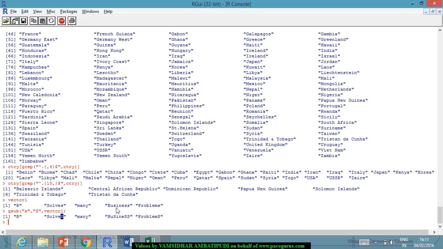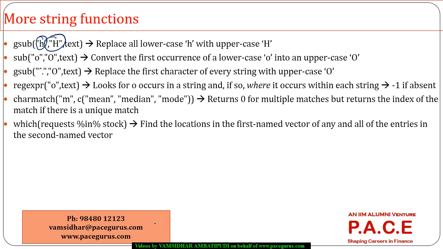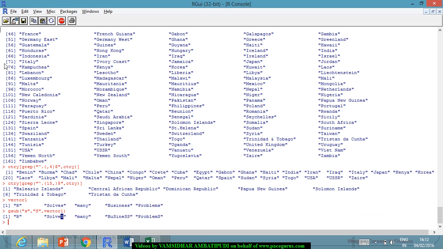Wherever small s is there, it got replaced with capital S. Now this is gsub. But at the same time I have one more, which is sub. For the same thing, instead of gsub, you use sub.